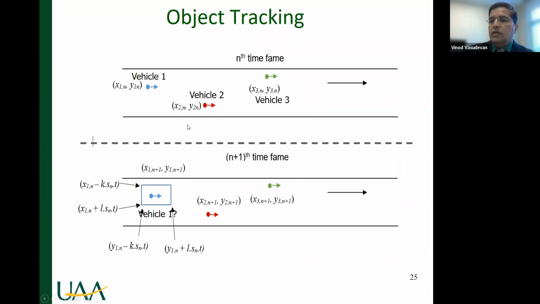Similarly, you do it for each time frame. Once you do that, you will have the position of the vehicle. You are tracking a particular vehicle across various time frames. This is only for vehicle 1. Similarly, you have to do it for vehicle 2, vehicle 3, etc. And when you have a busy frame with so many pedestrians and so many vehicles, you have to keep on doing the same thing. That's why it's time consuming, but you get a lot of data.